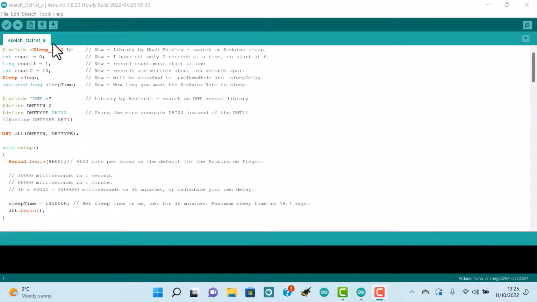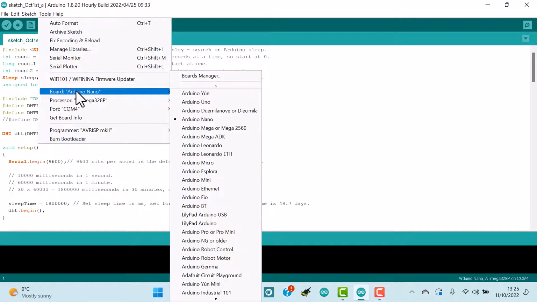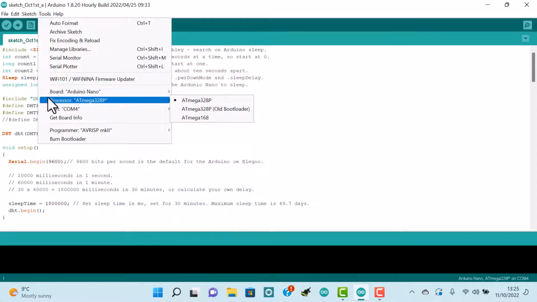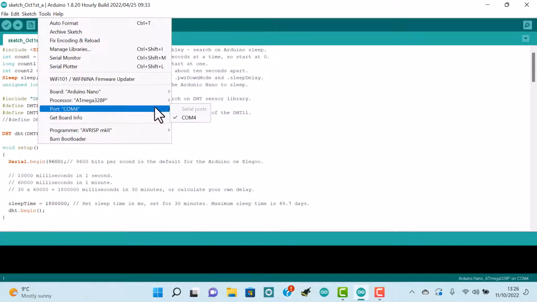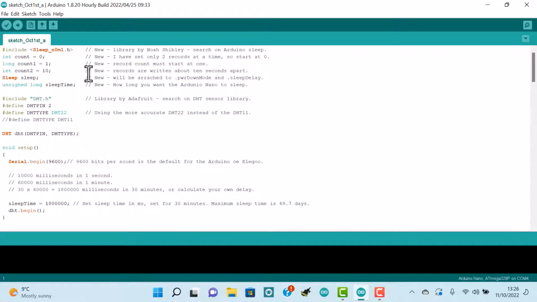Before you compile the sketch, check that the Arduino GUI is configured for the Nano version. Under Tools, check against Board that the Arduino Nano is selected. Check against Processor that the ATmega328P is selected for the genuine product. If you have a clone version, I found the old bootloader version was more suitable. Check your port again and select it, because another device connected to a different port might take precedence.